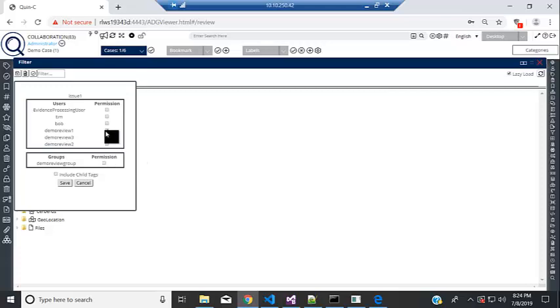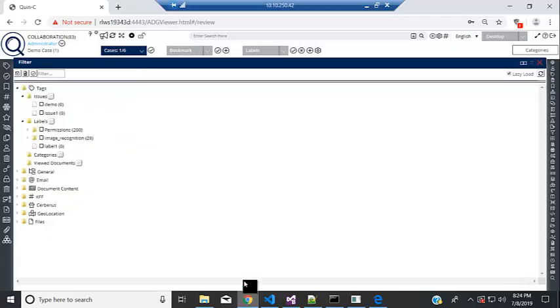And let's go ahead and give this guy permission and this guy permission to this one, and we'll save that. And it's that easy. And now we're going to go ahead and close down and log back out and log into these cases as those review groups and just see that they have those coding panels available to them.